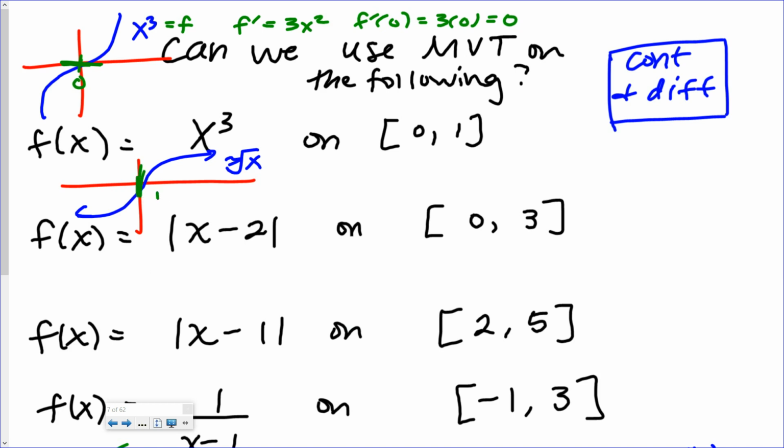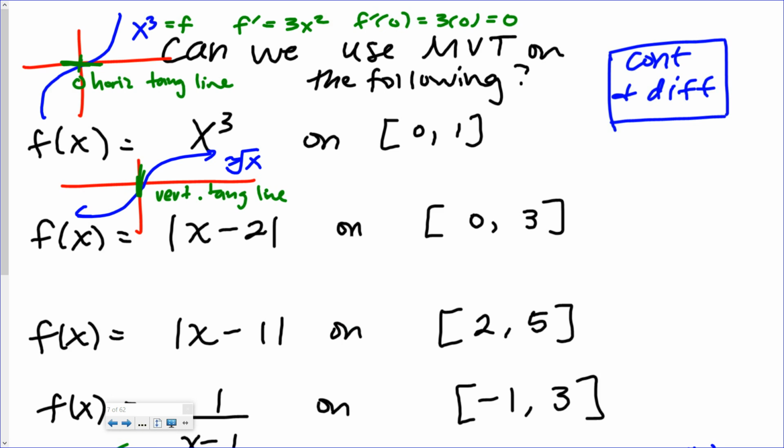Right here, what you have is what we call a vertical tangent line, okay? Not to be confused with the horizontal tangent line. At a vertical tangent line, does a derivative exist? No. Why not? No differentiability: sharp turn, vertical tangent, any discontinuity. So all of those, if you have them, you're going to have no differentiability.